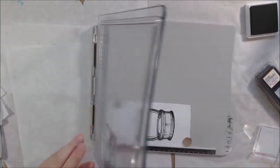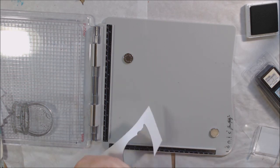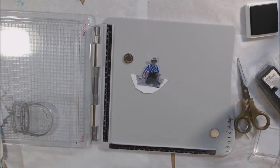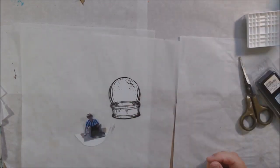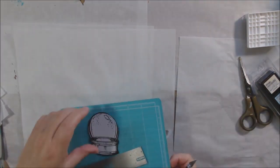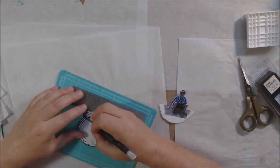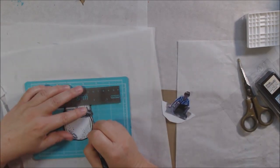This tool used to be called a Misty, but this is the one from Ranger Tim Holtz — I think it says Tonic at the bottom. It's basically a tool that allows you to stamp more than once and be very precise when you're stamping. I hardly ever use it but of course I had to have it. I stamped on some regular paper because I know I'm going to collage it onto my page, and I stamped it twice so that the black lines would be very dark, using the Brutus Monroe detail ink in the Raven color, which is black.